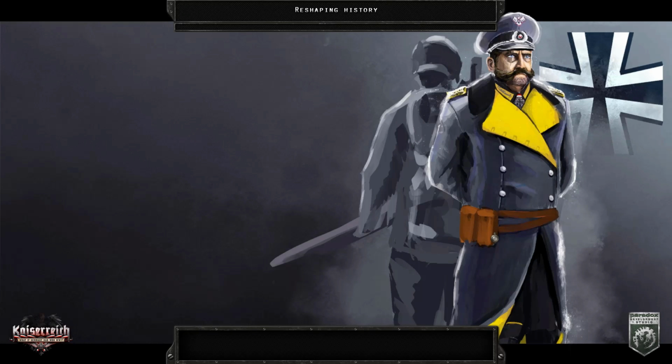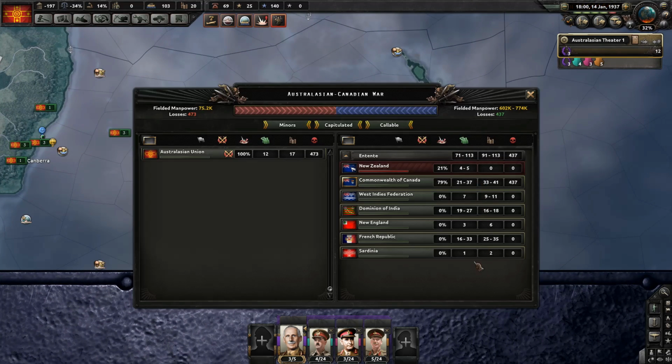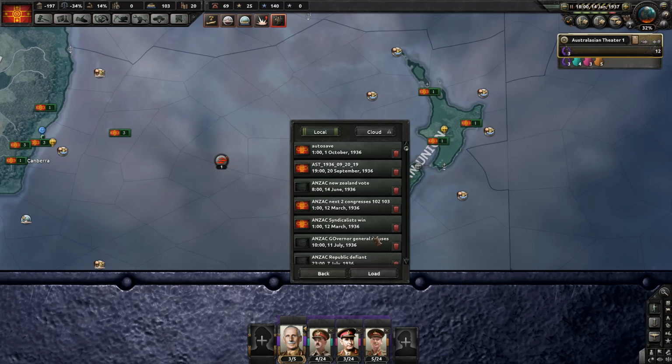So, you can capitulate them pretty quick. I did it in like a month, a little bit over a month. It was no problem. I actually ran into a little problem, but it's not a big deal. But once you capitulate New Zealand, as you see I have done here, I am still at war with the entire Entente, and you then have to just wait.